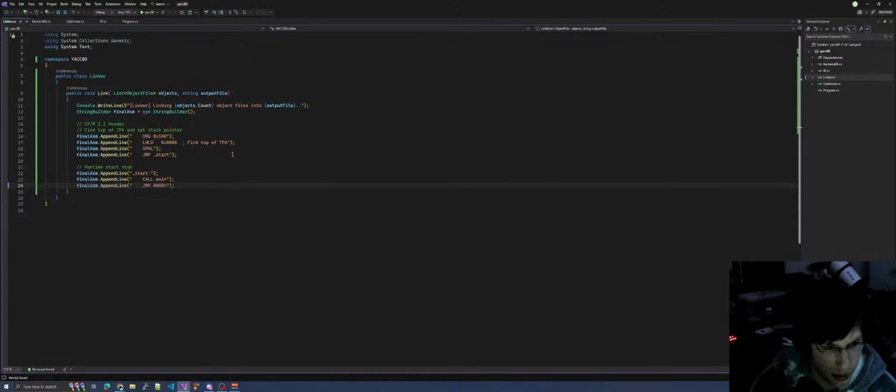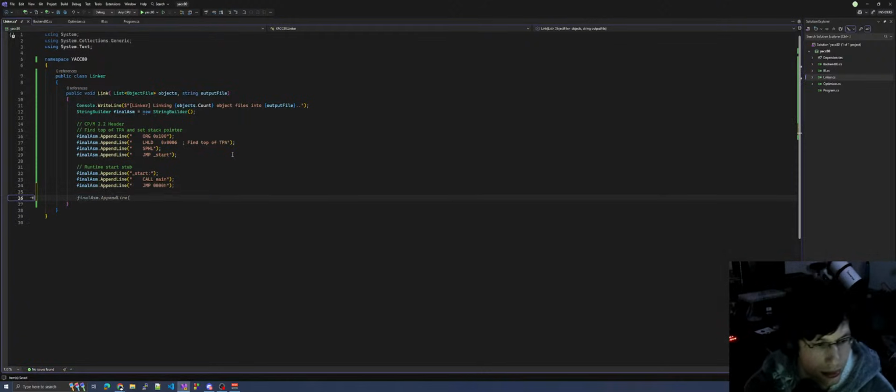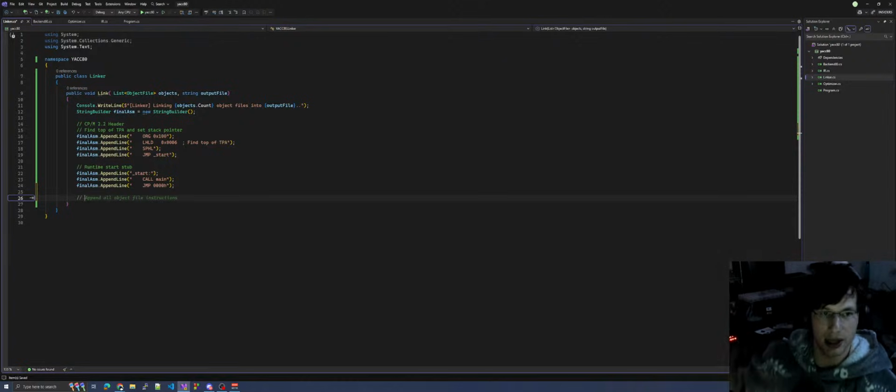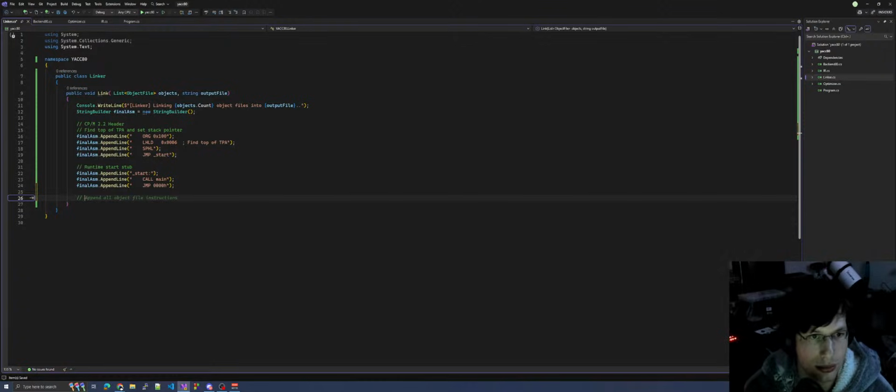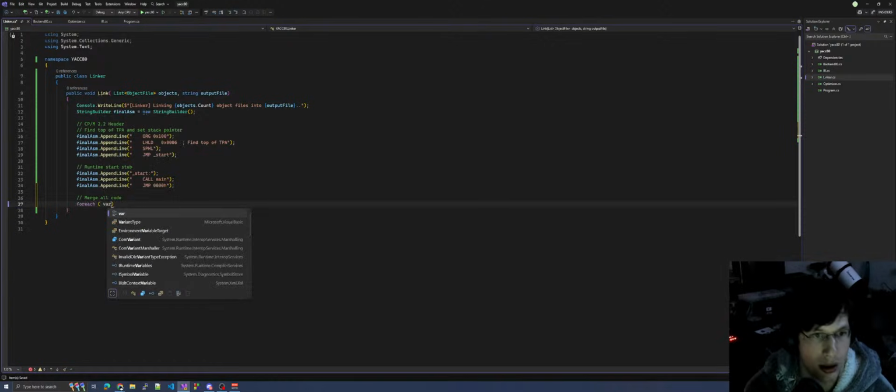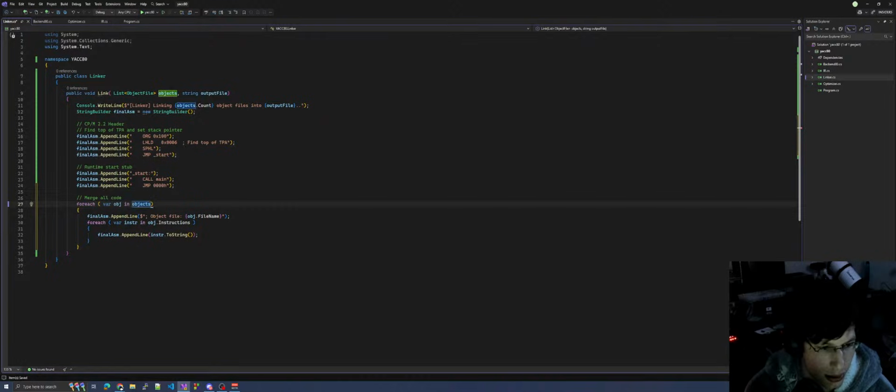I'm going to try doing this. So addresses are going to be this, and then loading will be the prefix. I don't know, we'll see. And then I need to append all the lines. Merge all code for each var obj and objects. That's not quite what I'm going to be doing.